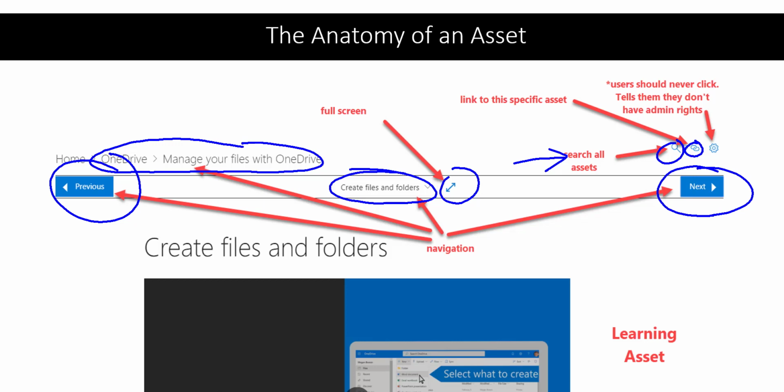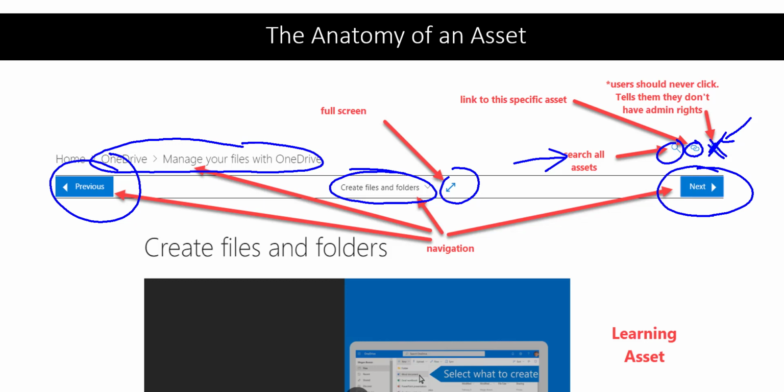Okay. And then lastly, and this is unfortunate, there's this settings symbol. If the user clicks on this settings symbol, it will just tell them that, hey, you don't have admin rights to be here. So you can choose to use CSS or something to maybe just hide the symbol altogether. That's what I would recommend, because users will eventually click on it and they'll be disappointed. So it's better to hide that. There's no built-in capability to hide it, unfortunately, but using some CSS or some other method to hide it is my opinion.